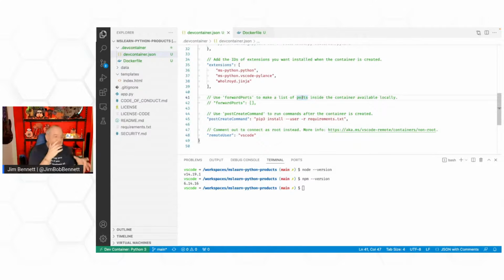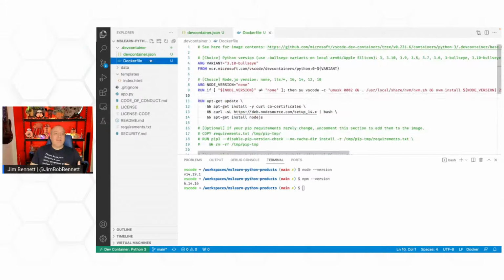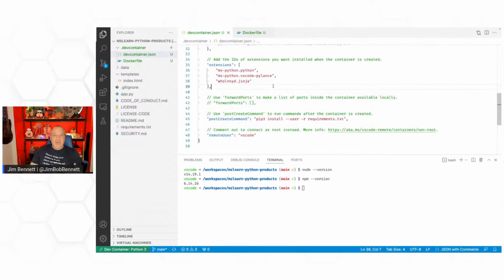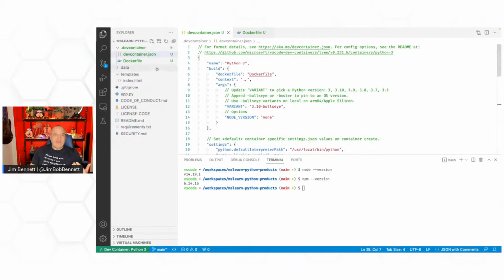Now, obviously, this is a very, very simplified example. In the real world, you would have a lot more things. You'd be installing Node packages. You might be doing some kind of other configuration. You might be npm installing all manner of yarns and whatever other tools you might want to have. There's a lot of stuff you want to configure. But the fact you always configure it inside this Dockerfile and devcontainer.json means you've got this kind of configuration as code type idea. Your onboarding document is literally these two files.